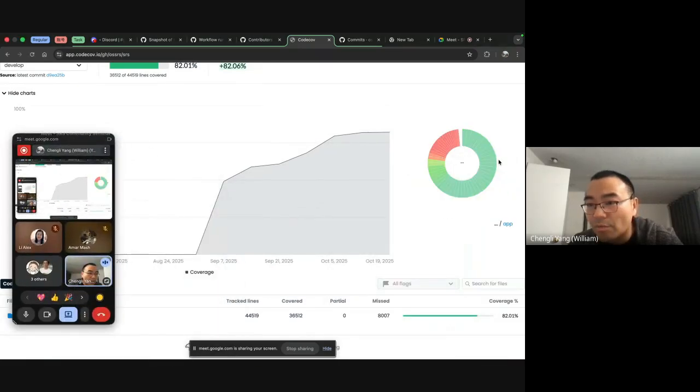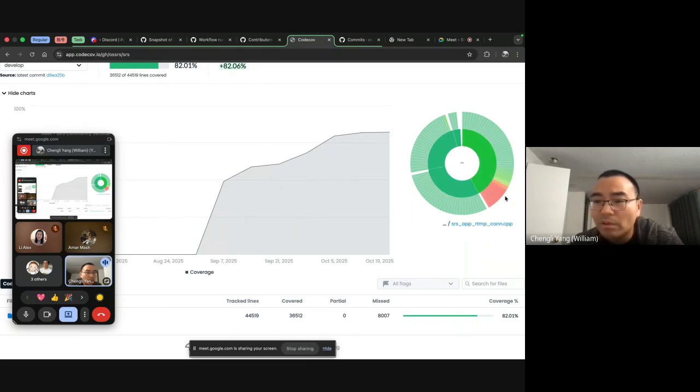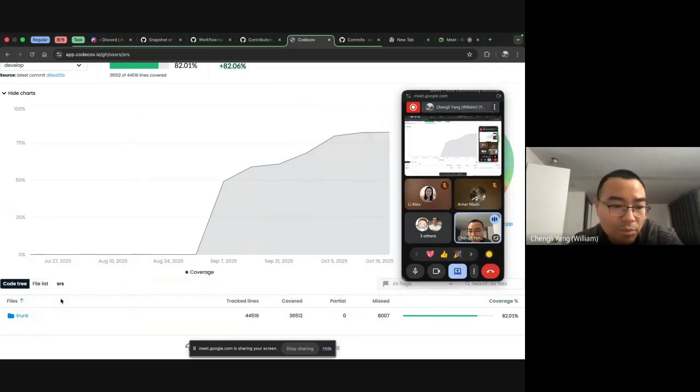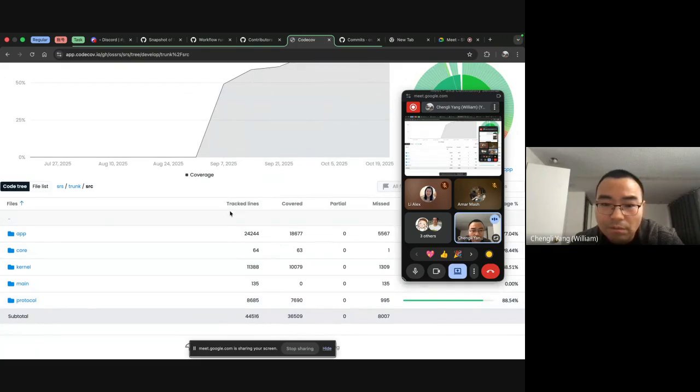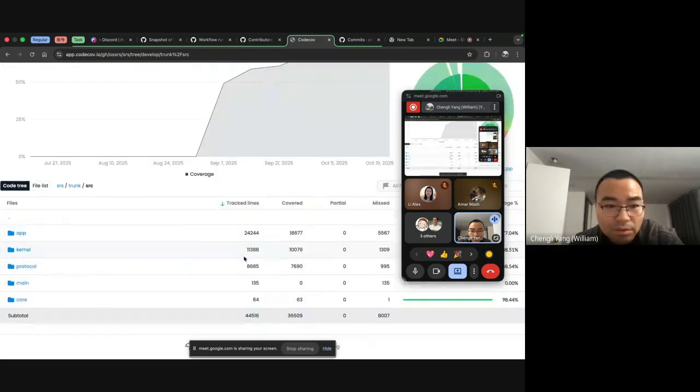You will see the coverage is green now. This is the APP module. You'll see the coverage of the codec is about 90%. So almost all code of codec and protocol are covered. And for APP, there is some code that we cannot cover, but most of the code is covered, right? And this is very important. You will see the detailed coverage in here.